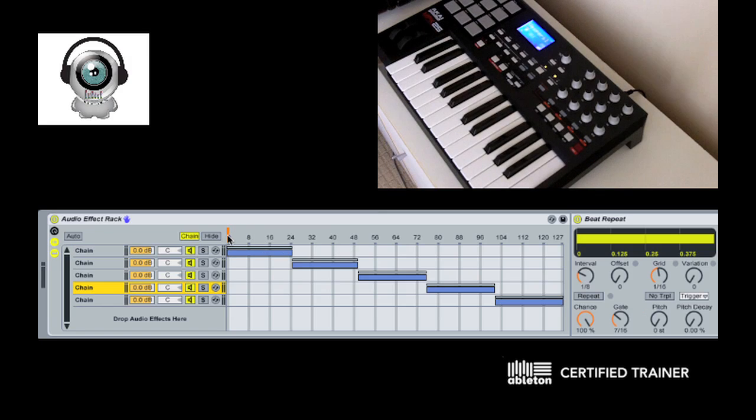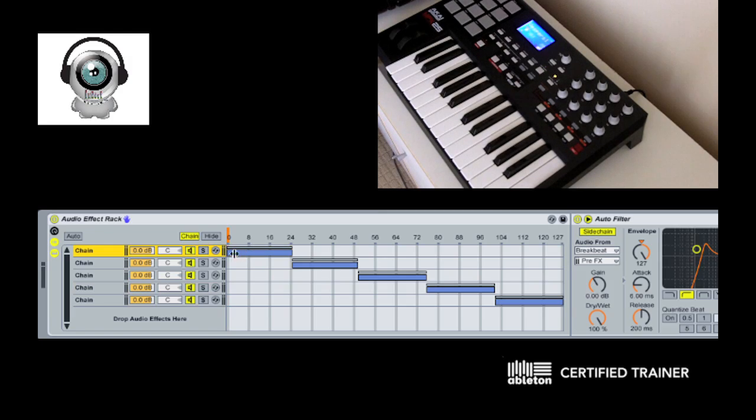So if we move this up a little bit further, it's going to select our next chain, our next chain, our next chain, and so on. Now one edit we want to make is we also want to have an area where it's bypassing. So we select this top range and we just move this up to 1, and you can see now if the chain selector is all the way down at 0, it's actually going to be bypassing our effects, and it'll be a nice clean sound all the way through the chain. And if we want to actually activate the effects, then we move up here.